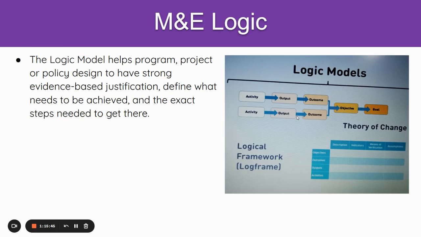Then you have the means of verification. The means of verification are the data sources. Where do we get information from to verify the indicator? So we said increased access to safe drinking water. We said our indicator will be looking at the number of people who are using the hand pump. How do we get information on the number of people who are using the hand pump? The hygiene promoter data report. Is that correct? Yes, the hygiene promoter data report, because they are going to collect the data and then their data report will show the increased number of people who are using the hand pump. So that is the means of verification.